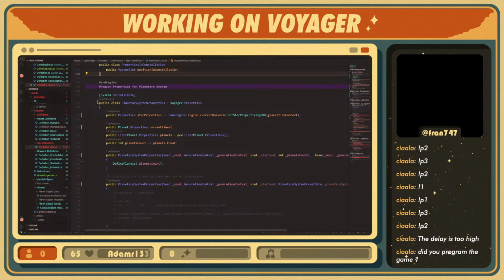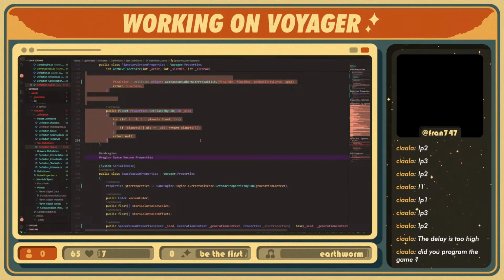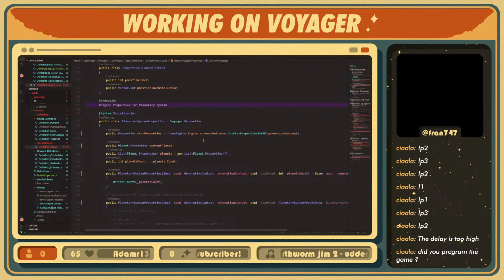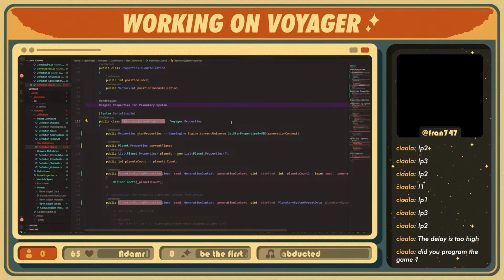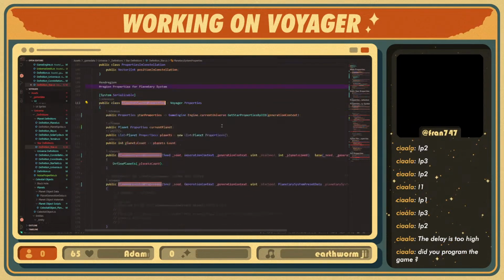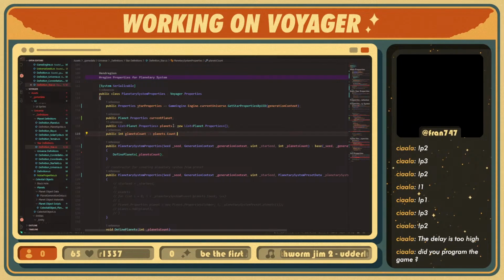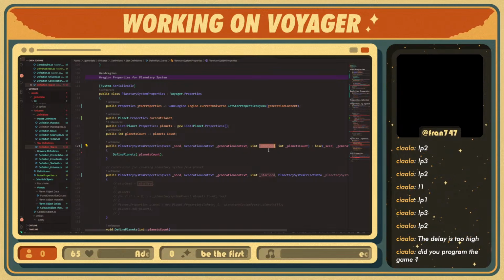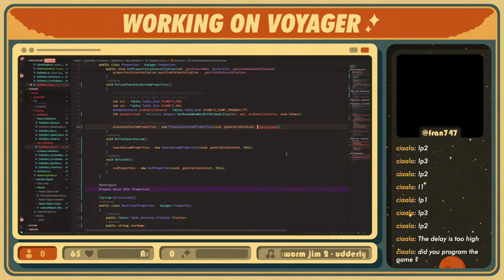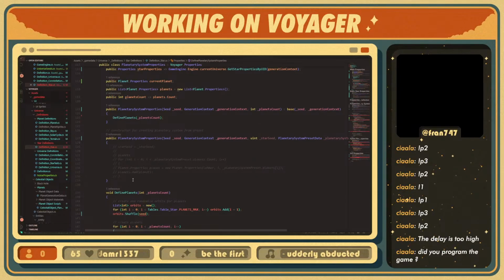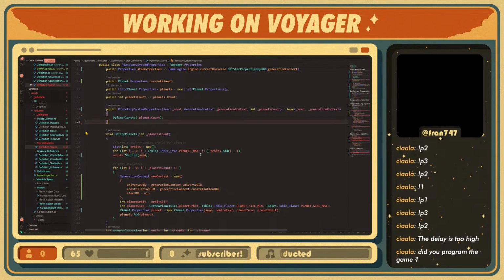Then planetary system properties. Okay, so this is one of the places where a lot of things are broken. And what's this? So planetary system properties. This is basically for all of the things that have to do with the planets that are inside the star. Okay, so I have a list of the planets. I have a reference to the current planet where you're on. Okay, I have a reference to the planet's count. Okay. Then, for example, this planet star seed, that's not used anymore. So I can just remove it here. That's going to fix it. That's perfect. Now I can remove this too. That's amazing.